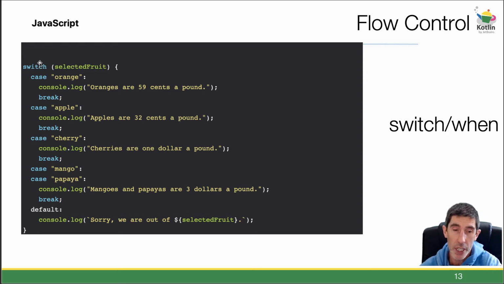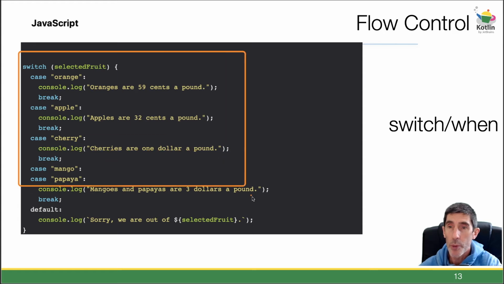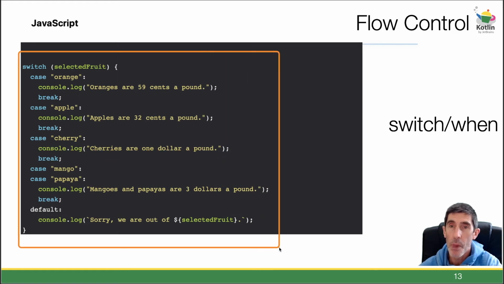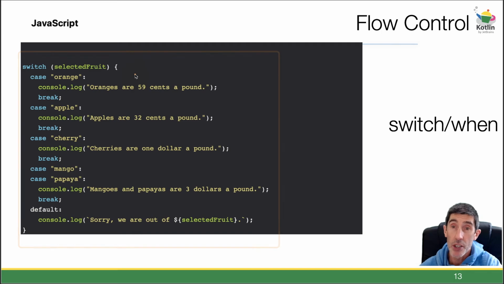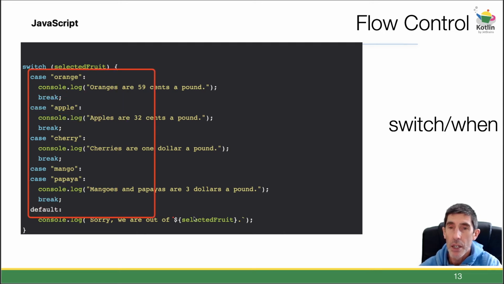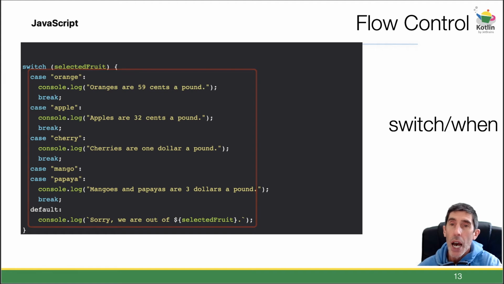So here, if we just look at this example, here's a quite large switch statement in JavaScript, very similar to Java also. So there's our particular condition we're testing, and we have all our different cases, so you can see it there, and we have a default at the bottom. So we get quite long-winded, a lot going on for very little result, simply printing out a log to the screen.